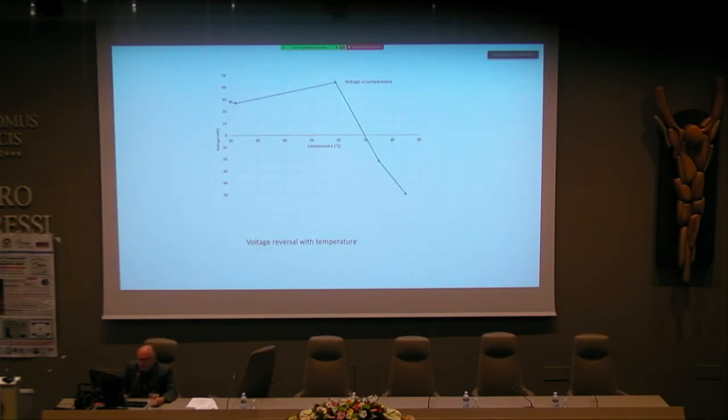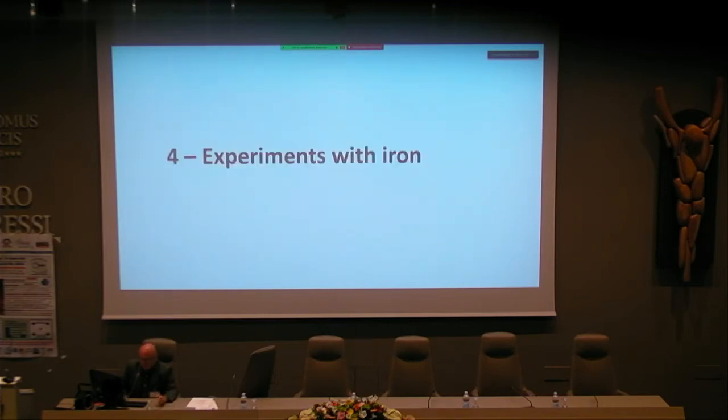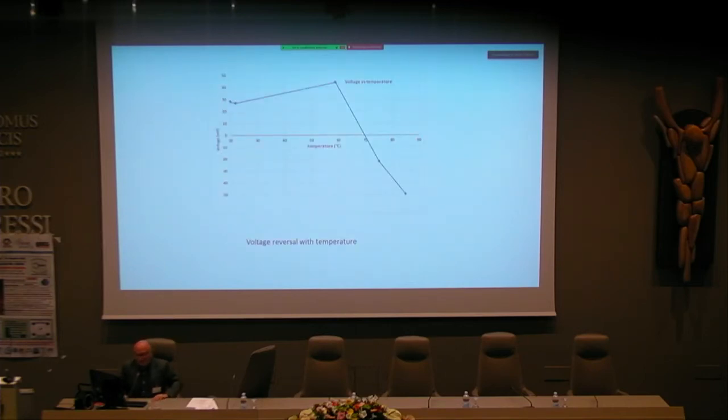Okay, now I looked at the temperature. Because I cannot close the door of the oven completely, I cannot go to 200 degrees as it is set, but I went to almost 85 degrees. So you can see the voltage change sign at about 70 degrees for some reason, or somewhere between 60 and 75. So the voltage changes. Anyway, that's very important.